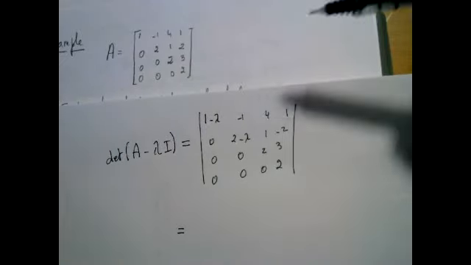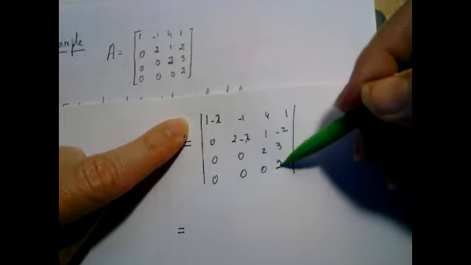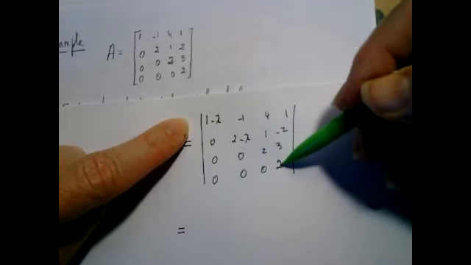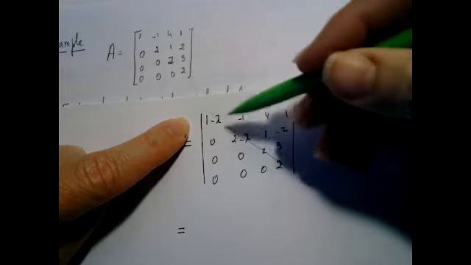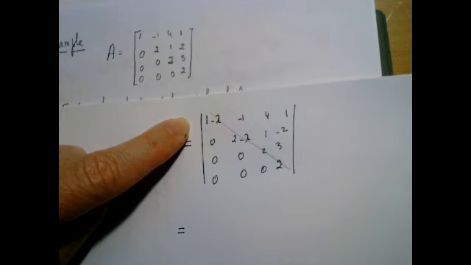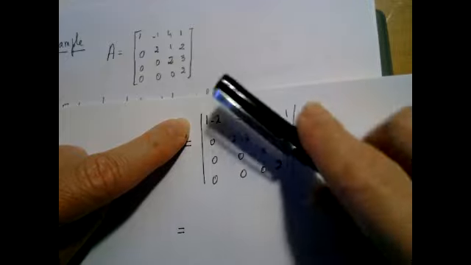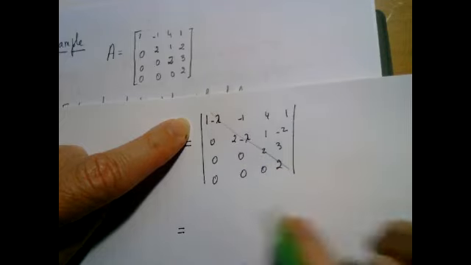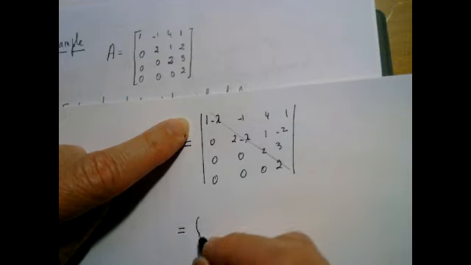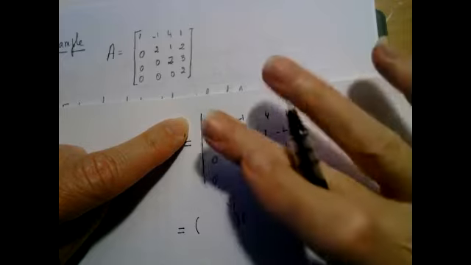Now, I don't know if you guys have seen it, but I'm sure your professor has told you that when a matrix is a triangular matrix, and this one is triangular, it means everything below the diagonal is a bunch of zeros. What's the determinant of this matrix? You can compute it if you want, but usually when a matrix is triangular, meaning everything below the diagonal is 0, or everything above the diagonal is 0, then the determinant is the product of the terms along the diagonal.